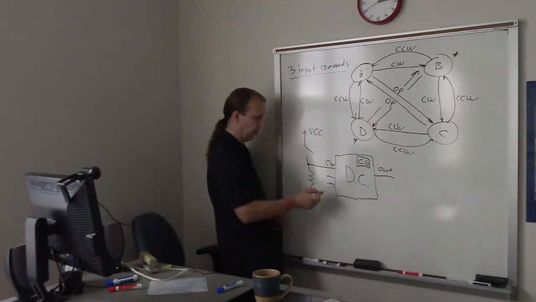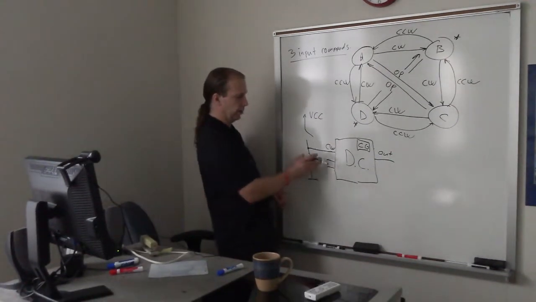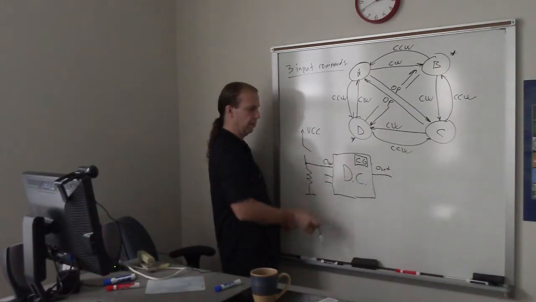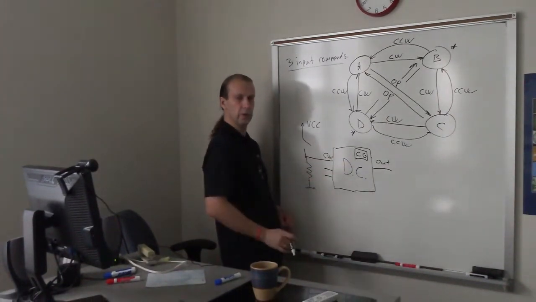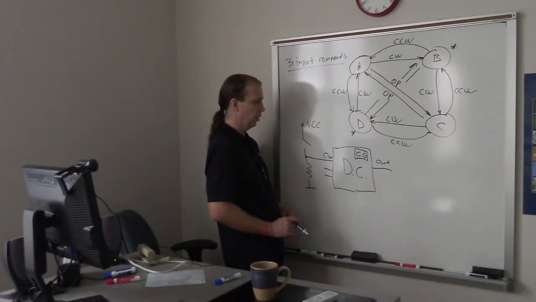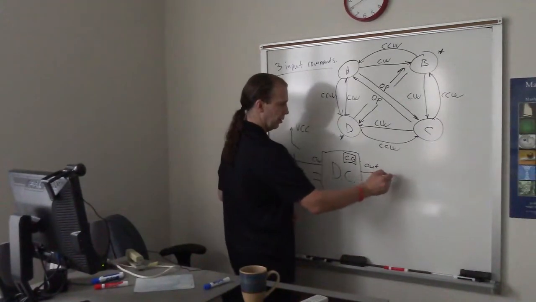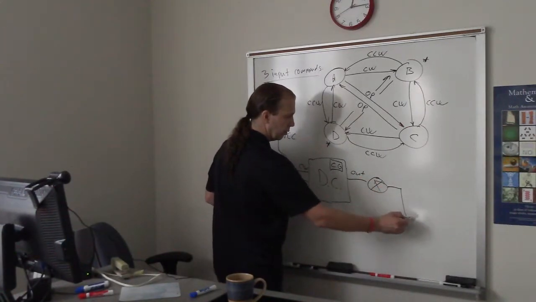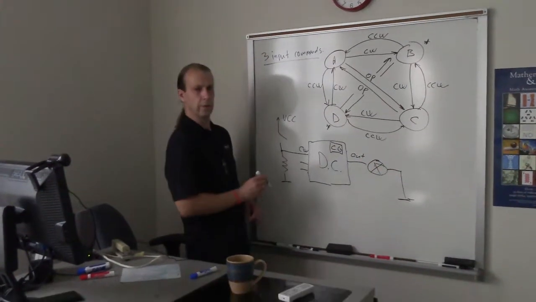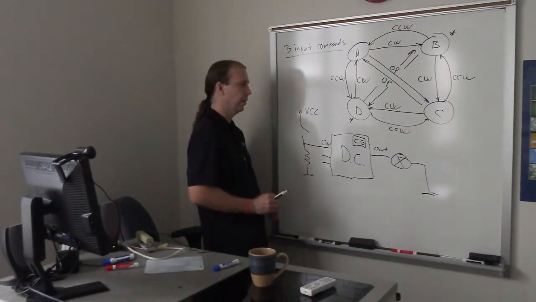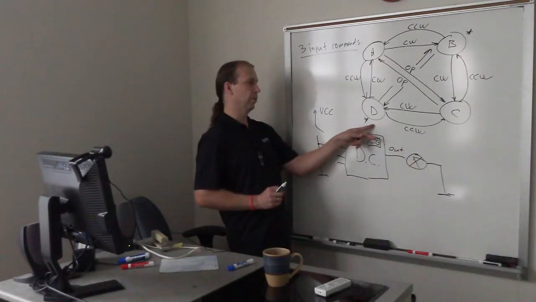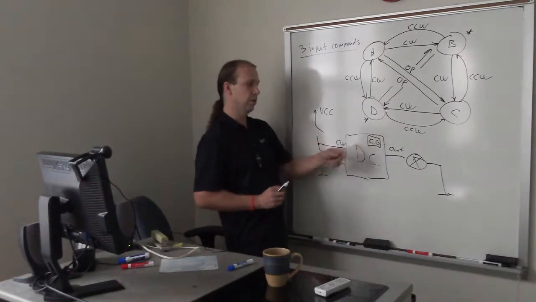So two more inputs we have with the same schematic. Clock generator is also here. It drives the entire digital circuit, which is actually the implementation of our finite state machine. And then the output, let me just draw it as some indicator, some lamp, or whatsoever that can light up. And we agree that this indicator will light up if the state of the finite state machine is either B or D.